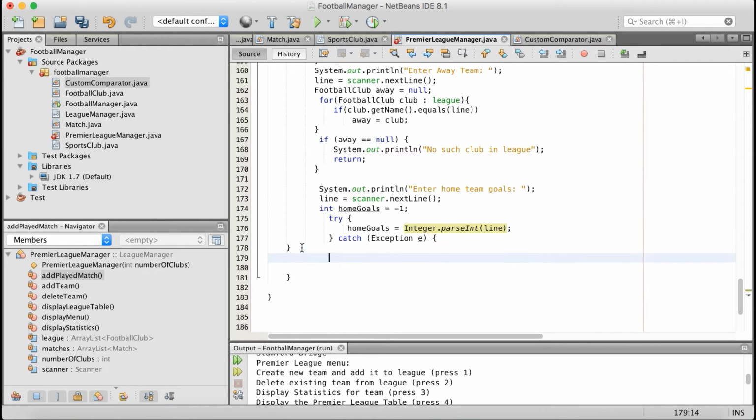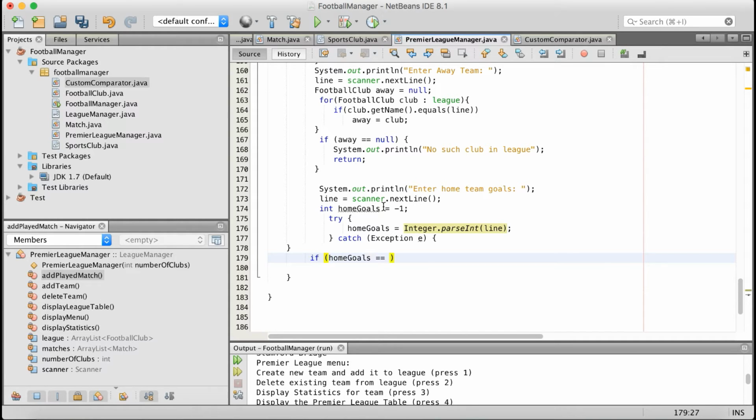Okay, so now after this, what we've done is if what the user entered is not an integer, the value home goals will stay as -1. And now I'm going to have an if statement here.